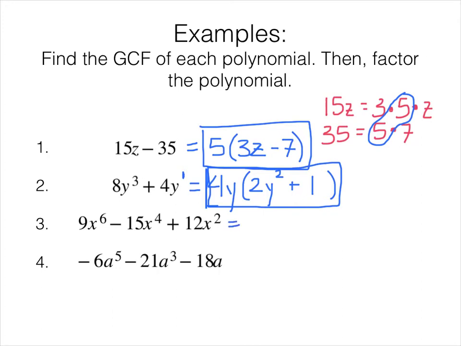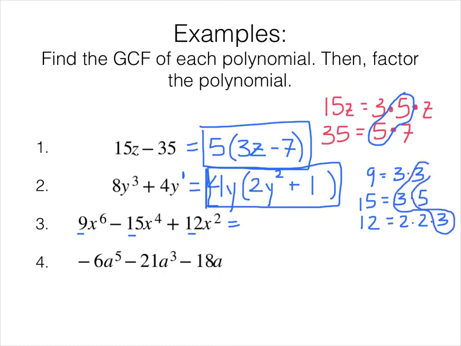So obviously this has gotten more complicated here. Start by looking at the numbers: 9, 15, and 12. Greatest common factor of 9, 15, and 12. Let's write it out for now to be comfortable. 9 is 3 times 3. 15 is 3 times 5. And 12 is 2 times 2 times 3, because it's 4 times 3, and 4 breaks down to 2 times 2. The only one they have in common all the way through is a 3. So we are factoring out a 3.